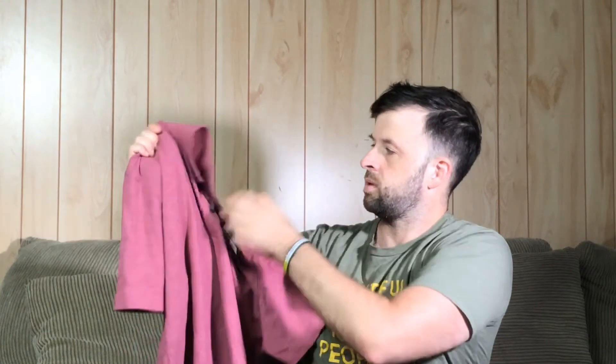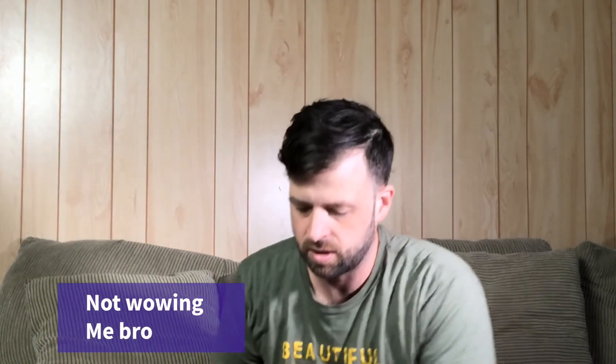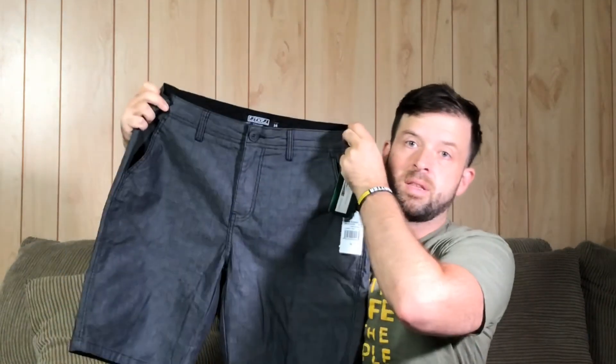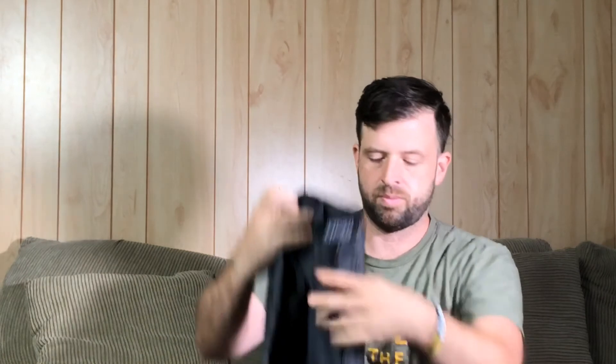Then there's another polo — kind of red — this one from Eventide. Again, it's meant to match the boat-shoe look, but I just don't need it. Then there are Ezekiel shorts. Some of the other shorts I have are a bit more expensive; these aren't actually bad quality and they're meant to go with the polo and shoes. But this is a good example: I'm not getting anything not because it's terrible, but because I don't love it and I don't need it.